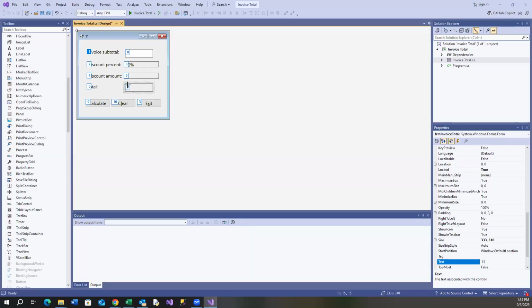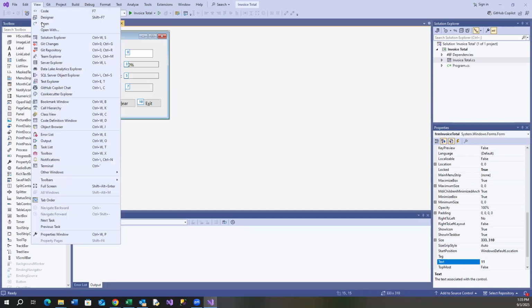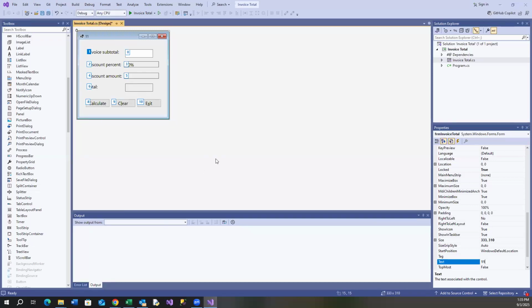You see what we're doing here. We're good. All right. Then we can get out of this by selecting tab order once again. We can also hit the escape key to escape out of that.